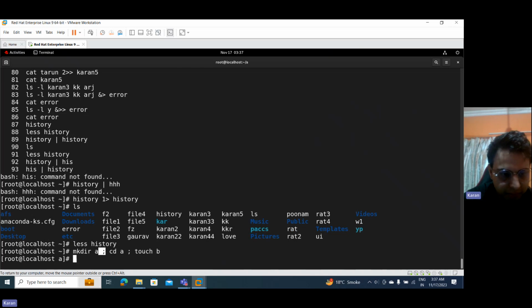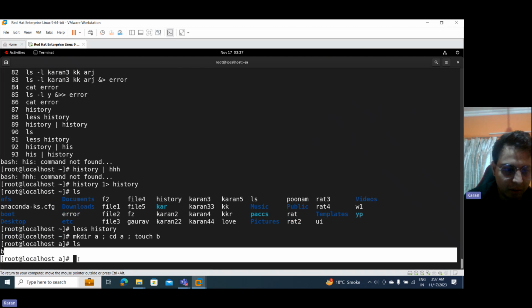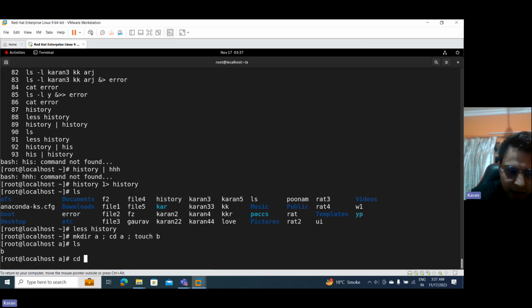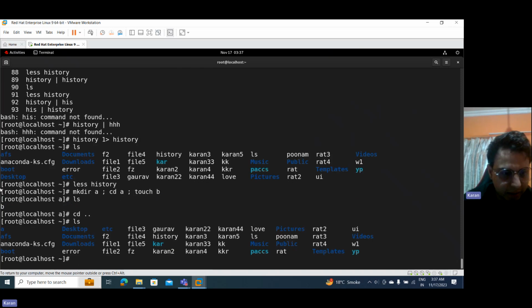It has done everything for us. And with ls, we can see that there is a file that is named b. And if we come out with cd dot dot and then do the ls, we can see that there is a directory called a, and inside a we have created a file also, right? So with this we can run multiple commands.